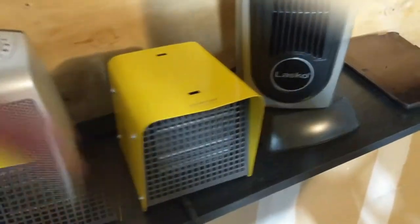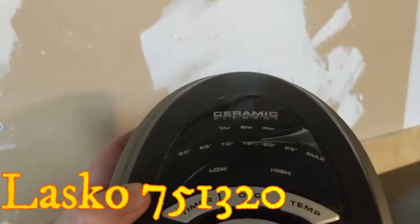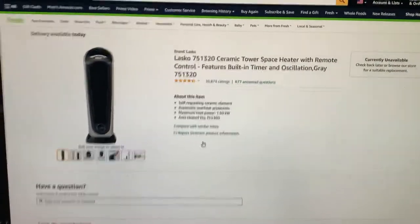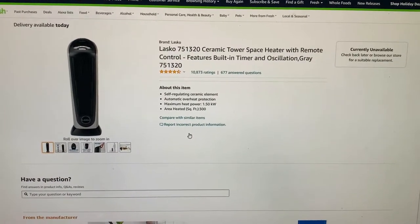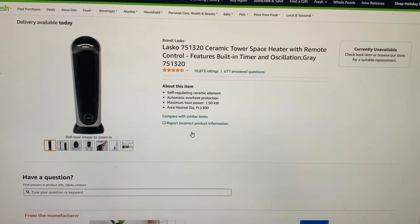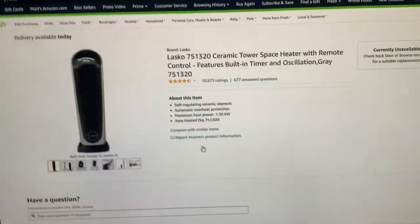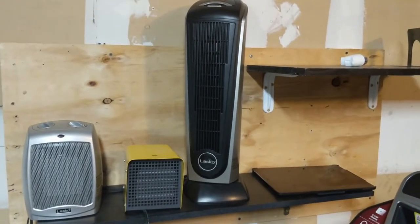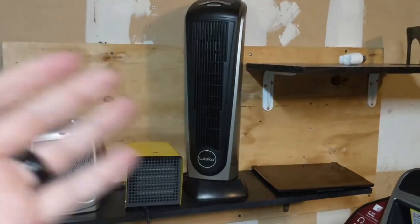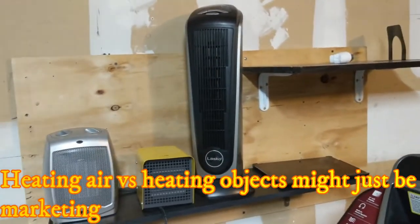On Amazon I think it was about $45. After that one I went to the Lasko brand, which you'll find at home improvement stores. This one's actually really cool — it's a ceramic heater, 85 degrees max, it oscillates which is very helpful, and you can set a timer, temperature, and power. It also has a remote control and I want to say this one was about fifty dollars or so. I found it works really really well for the size of this garage, just because it's oscillating and spreading the heat around.